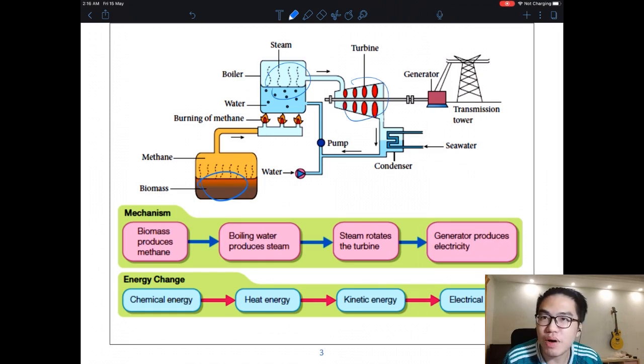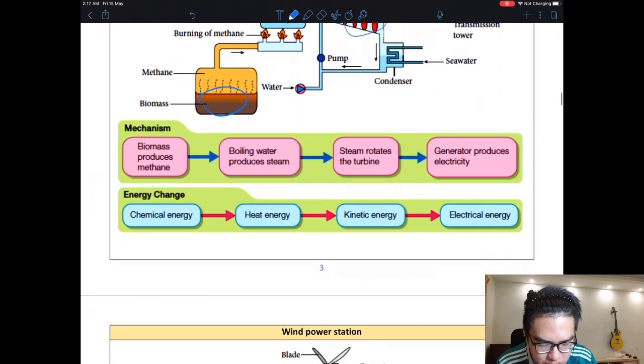So why is biomass not that common? Because compared to fossil fuel, biomass doesn't contain a lot of energy. Can you imagine, burning 1 kilo of petrol is the same as 20 kilo of biomass. So I need to store a lot of biomass, like 20 times. This is very stupid to do. That's why it's not very common. In India, yes, because India is very big, it has a lot of biomass. But for small countries like Malaysia, we don't have this, so we don't use this. So the chemical energy from the biomass changes to heat, changes to kinetic, changes to electrical. Okay, simple.